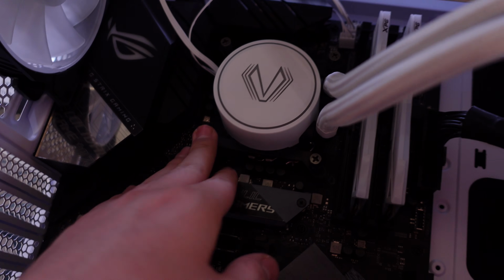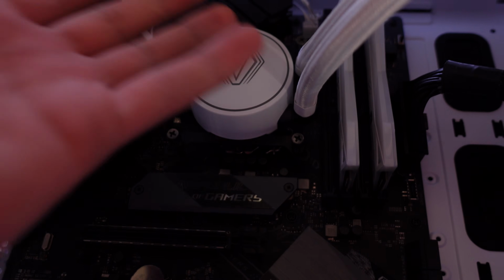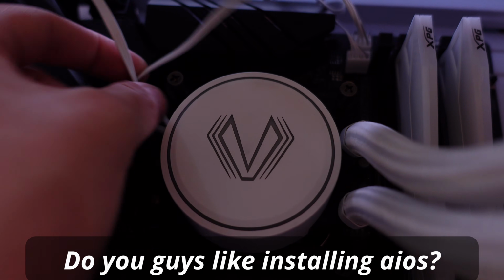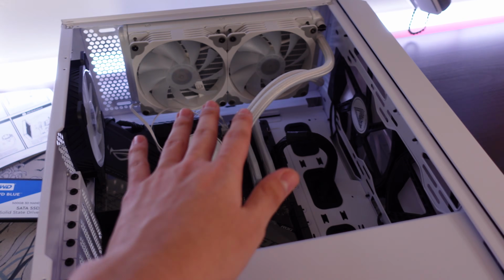Just finished getting the AIO installed. In my opinion, I hate installing AIOs. Not really in my opinion, I just hate installing them. I don't really have fun with them. Do you guys like installing them? I feel like they're a pain sometimes, unless I just suck, but I don't know. But yeah, it's installed. I'll fix these cables, but it's starting to come together.